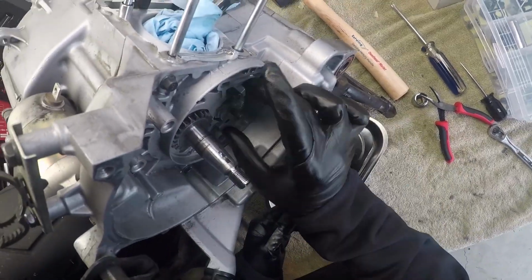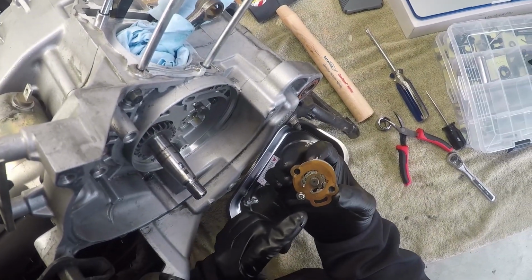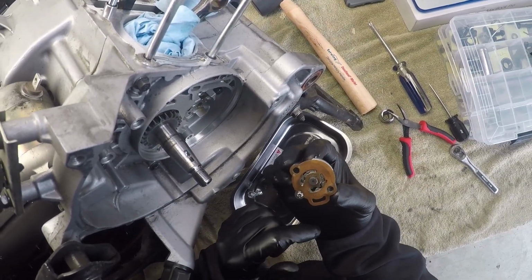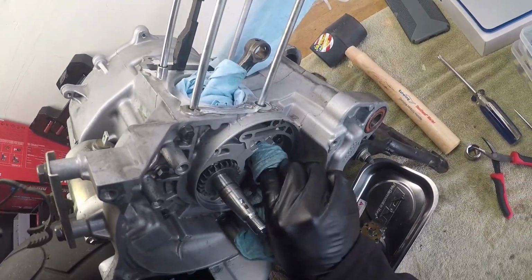There we go. And it slides right off. There's a gasket behind it. We're gonna replace that gasket. I should have a new one. And that is the oil pump.